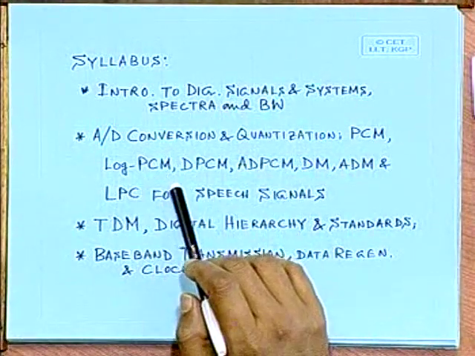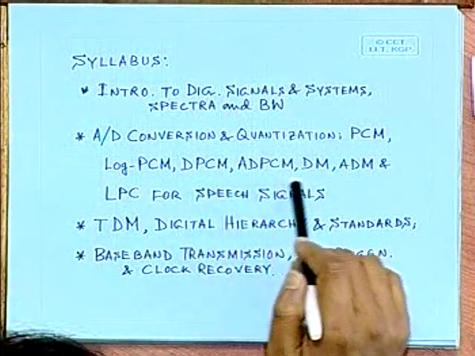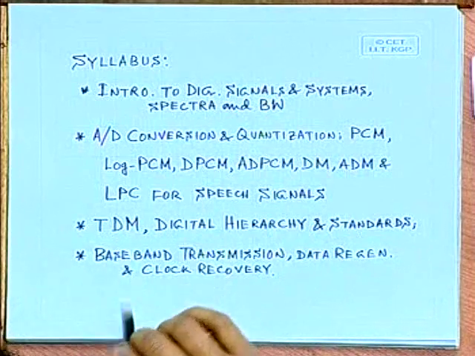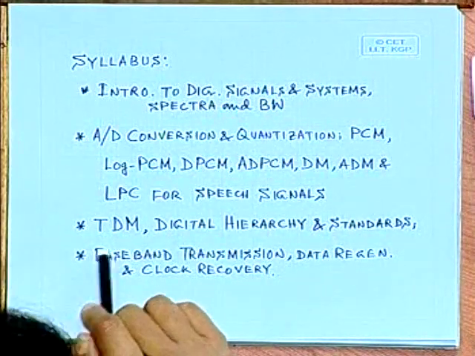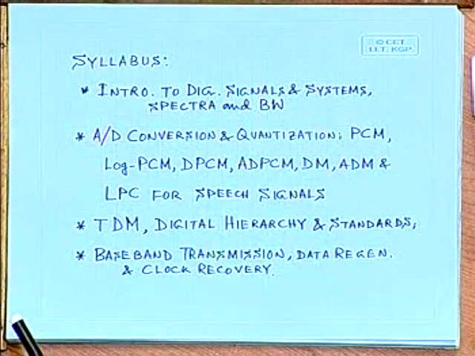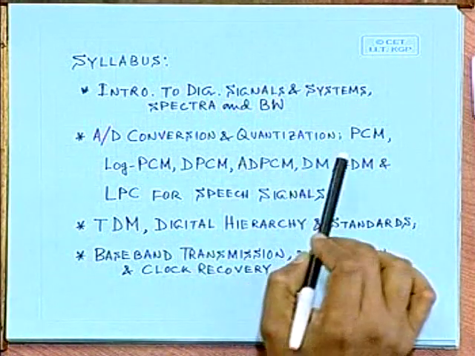After this discussion on signal conversion, quantization and various forms of coding, as I mentioned just now, we will take up the issue of time division multiplexing, wherein we will talk about how we can combine individual signals, represented digitally and coded by any of the above schemes, from various users, and make them ready for further processes of modulation, transmission, reception, demodulation, etc., and ultimately the reverse process of demultiplexing at a receiver end, so that the individual signals can be sent to the original destinations without any interference.